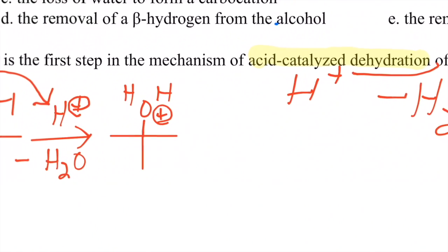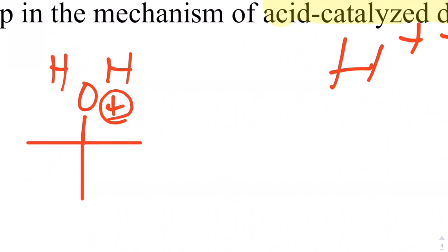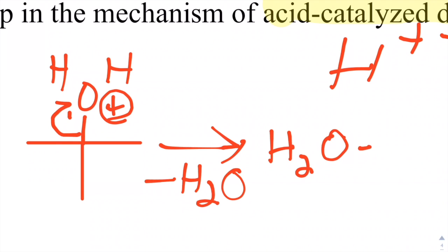Now on to the next step, which is the H2O leaving, the minus H2O. And this is a good leaving group. So the carbon will donate its electron to water. So it can leave and form H2O on its own, along with the carbocation, which would have a positive charge now. And that is our overall reaction.